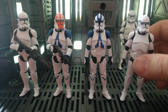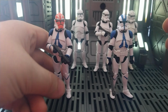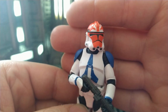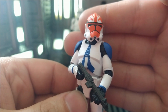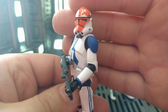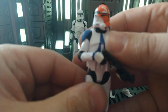But we've got the clean guys here. We'll step them back. We'll end with the 501st because I have the better comparison with them. And here's the 332nd, the Ahsoka's clone trooper, and the paint apps are great on this. They're nice. I know some people have had a few awkwardly applied paint apps, but this is what they're supposed to look like. There are always going to be slight defects here and there depending on what you get. I know somebody had a missing bit of paint on one of the knees. It happens, unfortunately, in the production process.